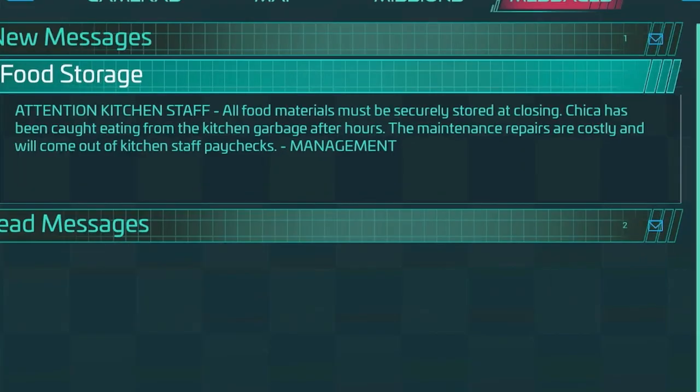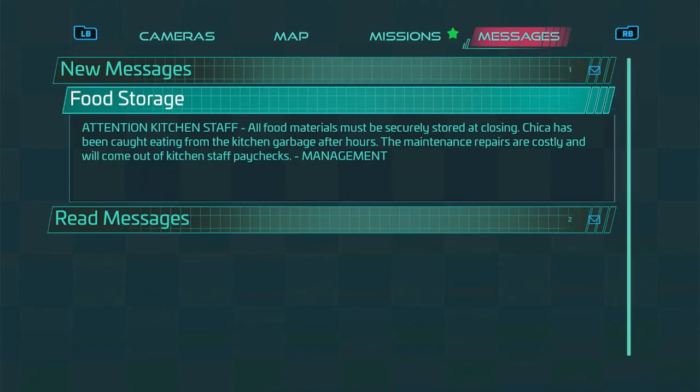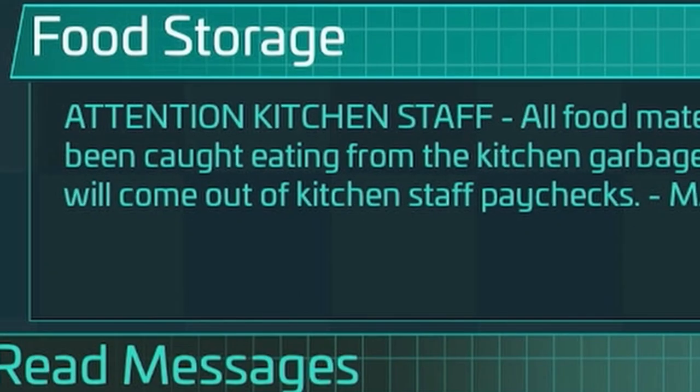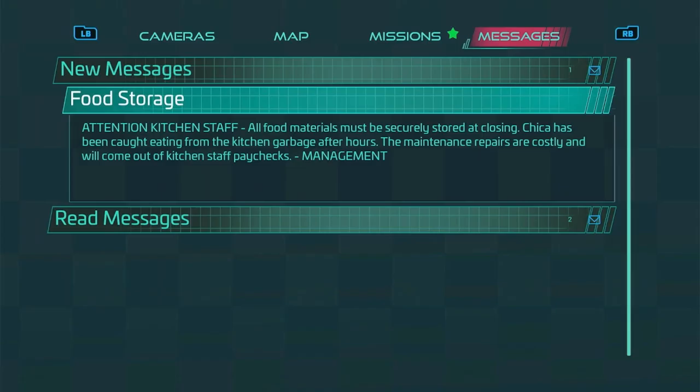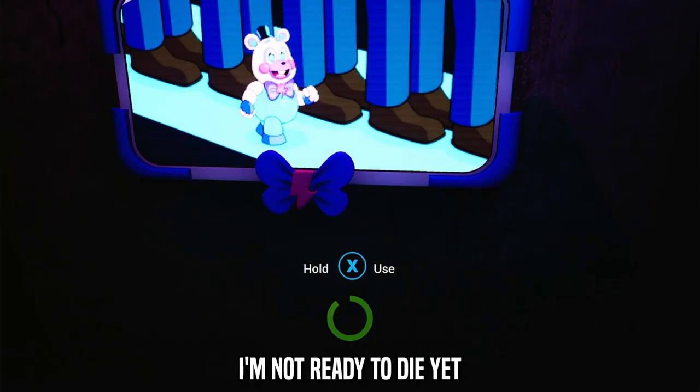Attention, kitchen staff. All food materials must be securely stored at closing. Chica has been caught eating from the kitchen garbage. What the heck? The maintenance repairs are costly. It will come out of the kitchen staff paychecks. Bruh, since when can animatronics eat? Hey, no, I didn't open that door. Close it. I'm not ready to die yet.